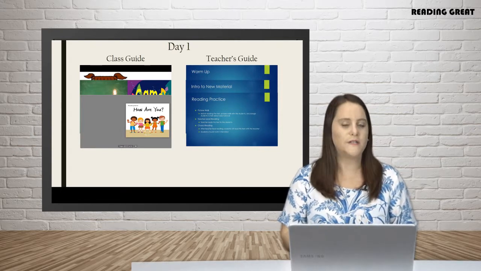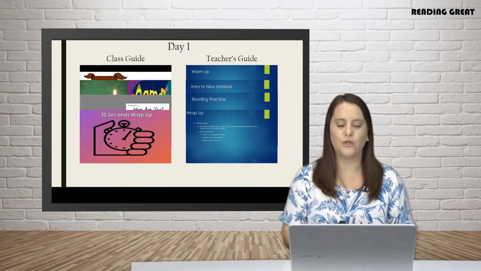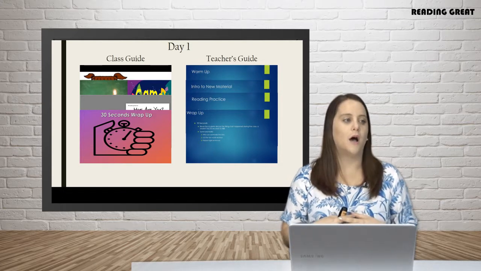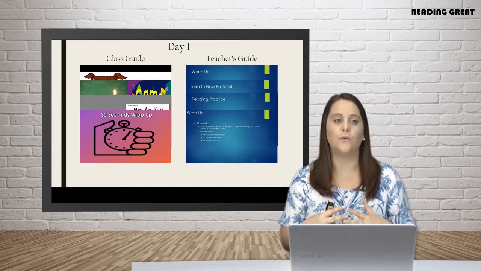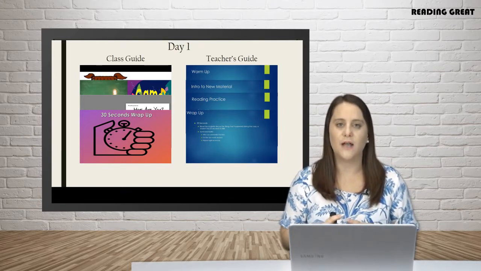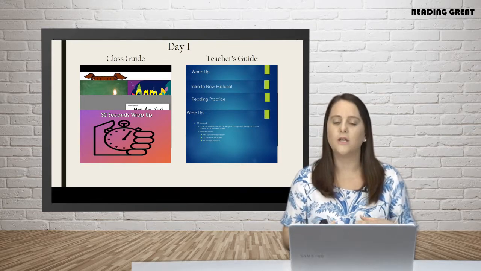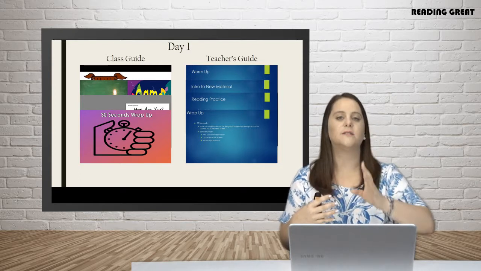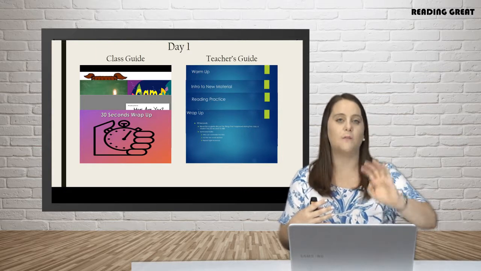I call it 30-second wrap-up because you can give the kids maybe 30 seconds each to talk about any words that they've learned. This is a great moment to check the students' progress at the end of each class. Since Reading Great is all about these sight sentences, you can have a one-on-one moment with each of the kids, asking them those sight sentences and see if they're able to answer you.